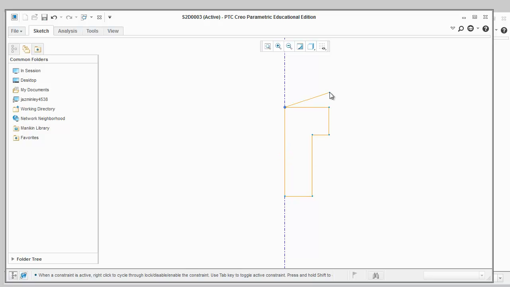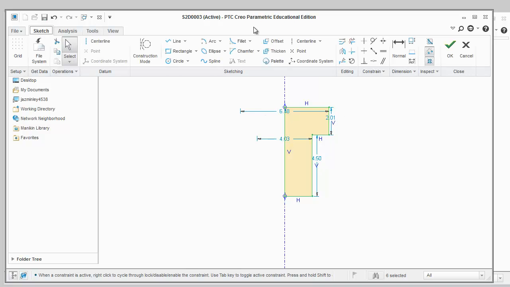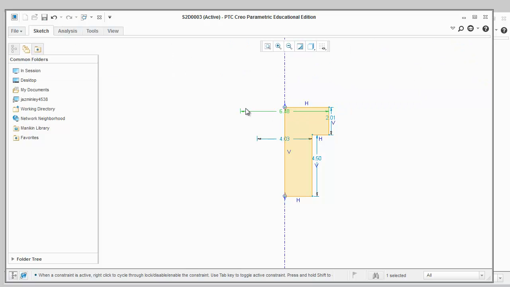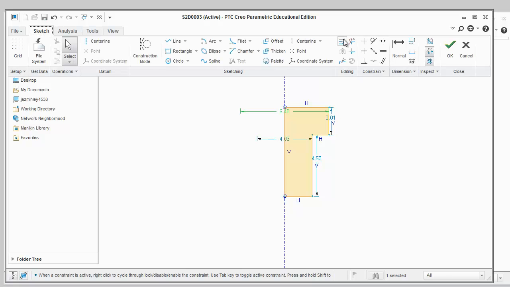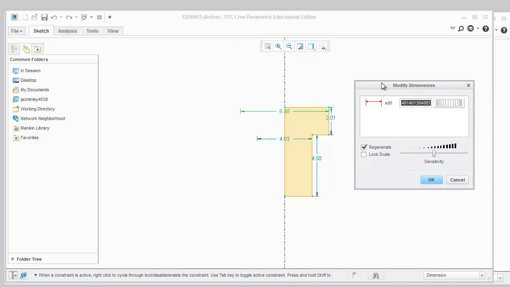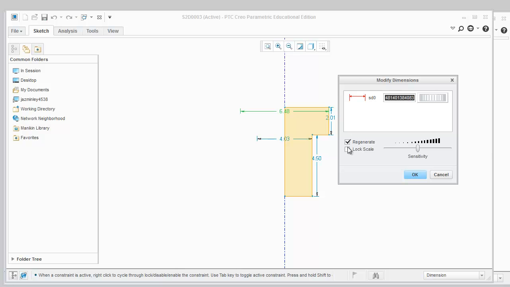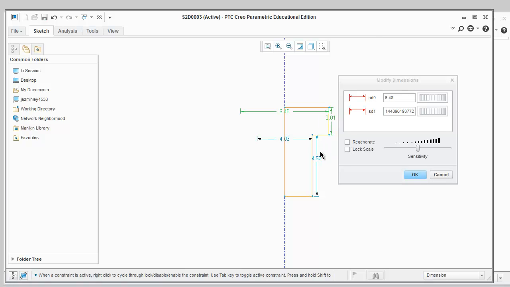Go ahead and hit your scroll key or escape. And what we want to do now is edit all these dimensions. So go to your Modify Dimensions tab after you've selected one of the dimensions so that you can get your dialog box. Once you have your dialog box, make sure that you unclick Regenerate. Click all your dimensions and start editing them.